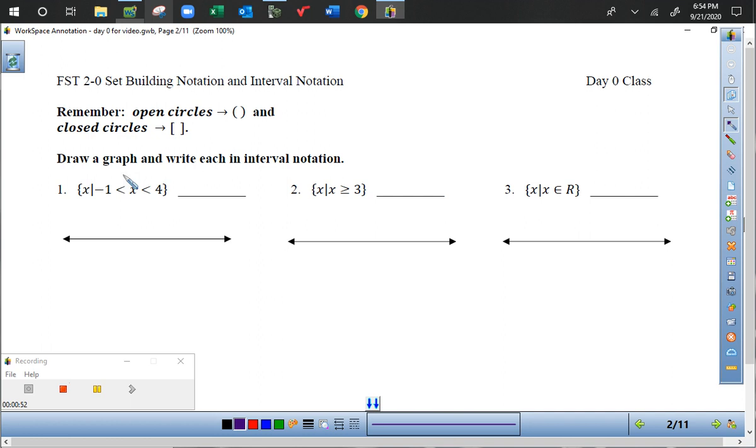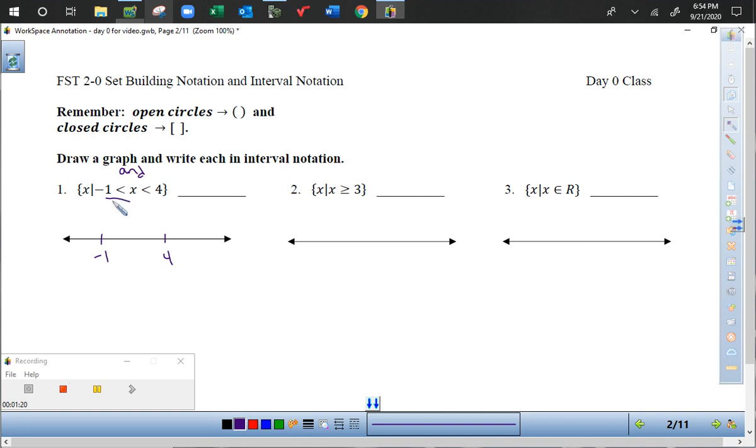This is an AND. If you see two here and they're kind of smushed together. But if you read this, it says the set of all x's, that bar is such that, x is greater than -1 and x is less than 4. Essentially, this just means that x is between -1 and 4. So what we're going to do on our number line is just put the numbers we need. Okay, so we've got -1 and we've got 4. You don't have to do any more than just that. And we're going to shade the solutions.